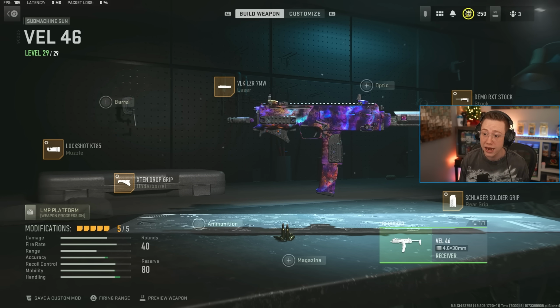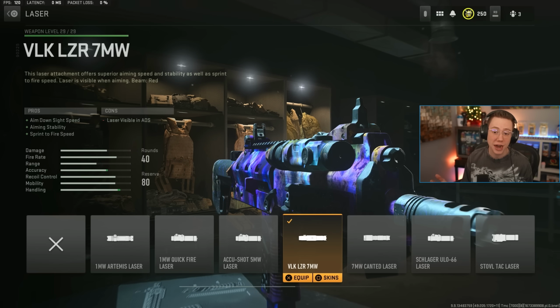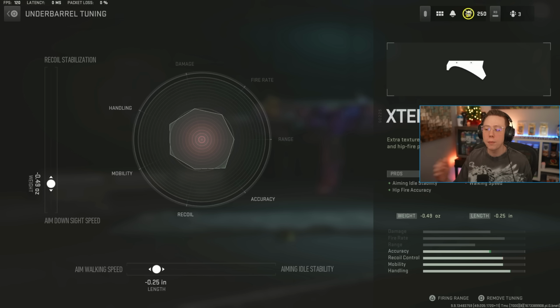Iron sights here, super clean in my opinion, so I go for the 7 milliwatt laser, faster ADS, and sprint to fire. Obviously huge pros to have for an SMG. I actually use the drop grip in this case. Now this is just helping out with your hip fire accuracy, which in a sub is always a good property to have, then your stability, but you can actually tune this for even better mobility. So better ADS, better strafe speed on the tunes there make this a little bit more aggressive.